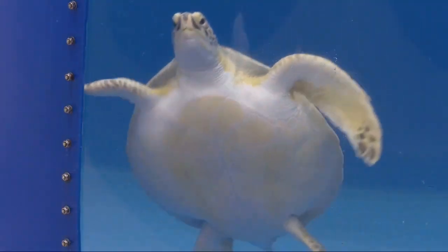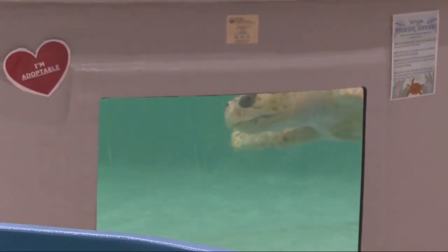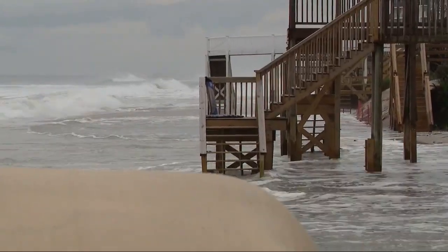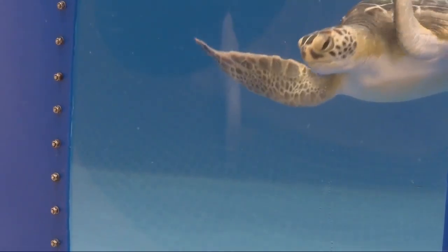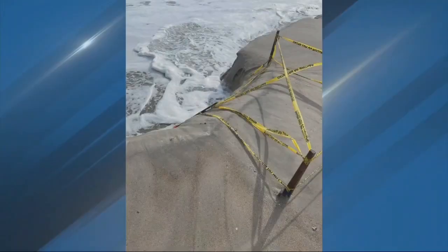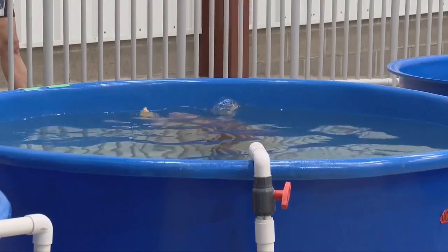Before Erin's impact, Marie Palmer says they had 18 nests left along her 6-mile stretch of beach, and on Wednesday, one made it out just in time. So the turtles typically are supposed to lay on the dunes, but they don't. We have a lot of what's called escarpment, where it's been eroded out and it goes straight up. She says this makes it hard for the turtles to reach the top of the dunes, causing them to lay their eggs along the edge instead. About one of these a year.